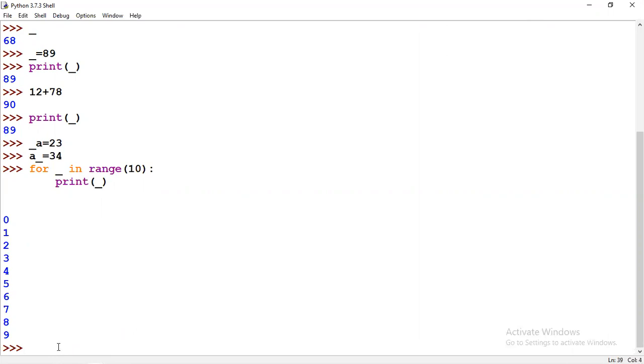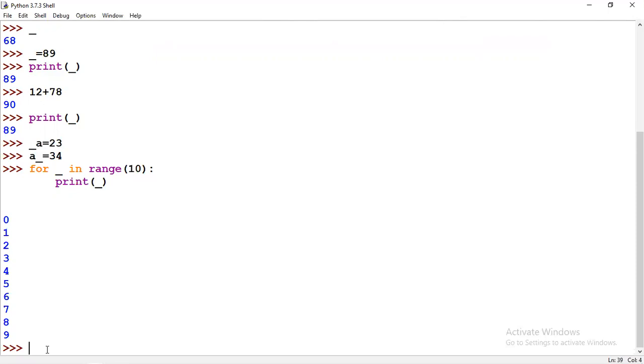I am talking about this underscore because, as I told you before we start with data types, underscore has some unique features in Python, correct? Now we are going to discuss all those unique features of underscore. We discussed single underscore, whether in a suffix or prefix, it doesn't matter, it is treated as a variable name. That is the very first thing you guys need to be clear about.